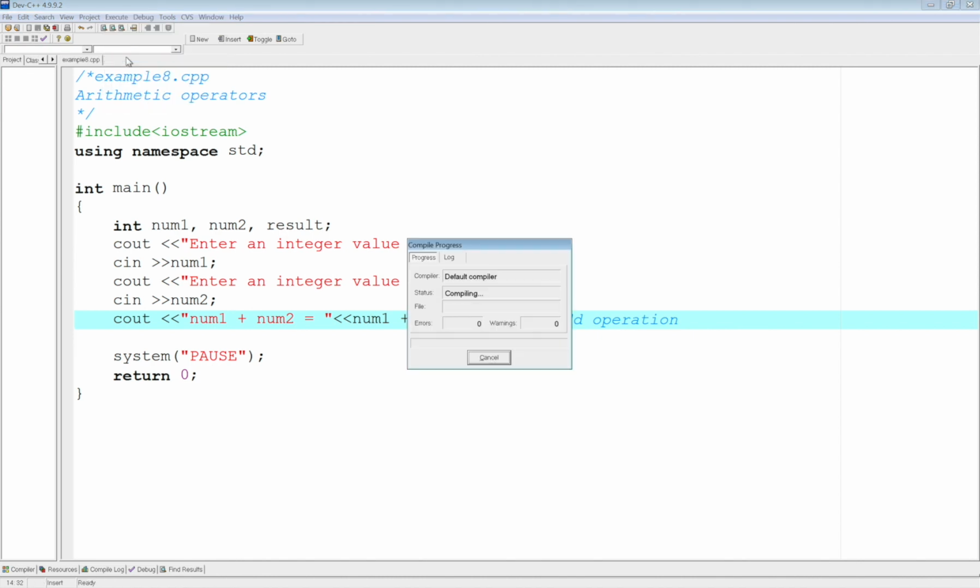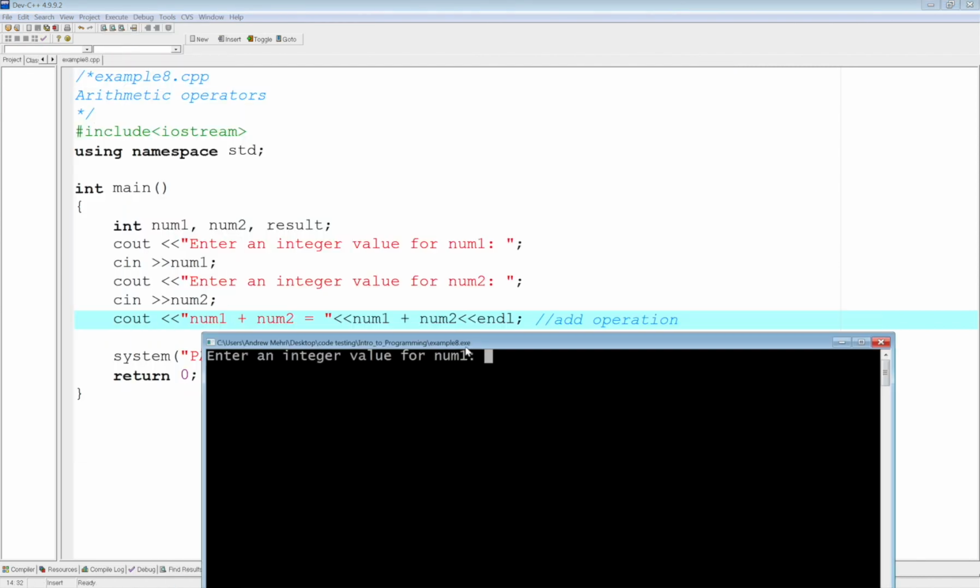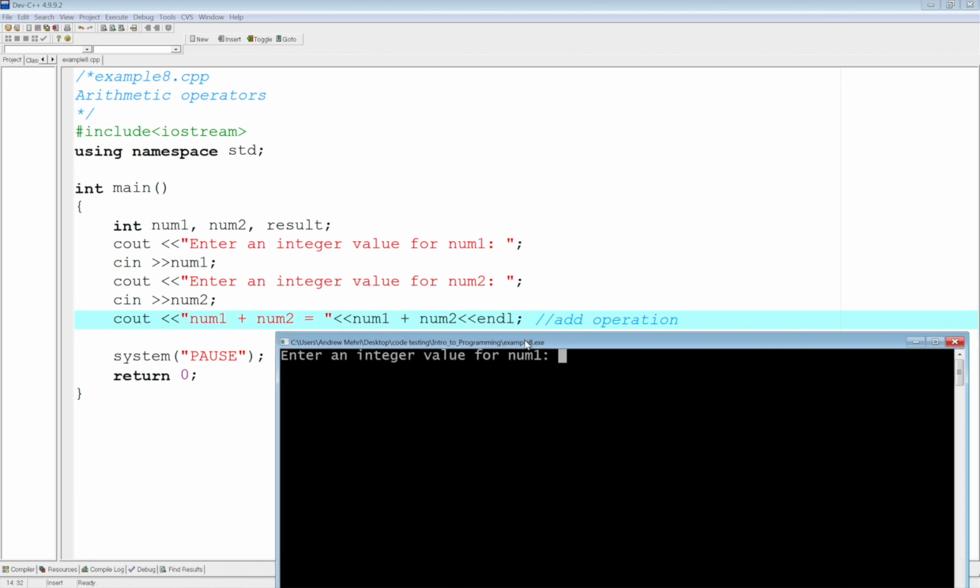Compile and run. Okay, so it's asking me for num1, so I'm just going to move it here so you can follow along as it's interacting with the user, which line we're executing. Right now it's at cin num1. This is why the prompt is blinking right next to the first print statement. Okay, there's no slash n or endl, so you're on the same line. And I'm going to enter 6. Then it's going to ask me for num2, same scenario. And I'm going to enter 2, right? So now notice what happens. num1 plus num2 equals 8, okay?